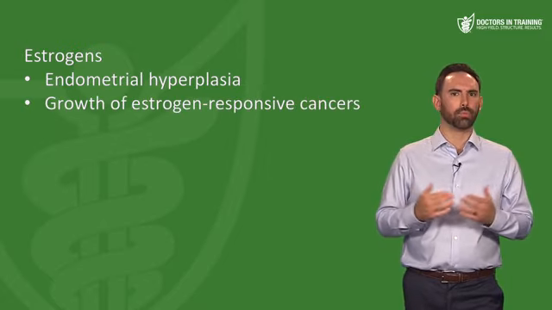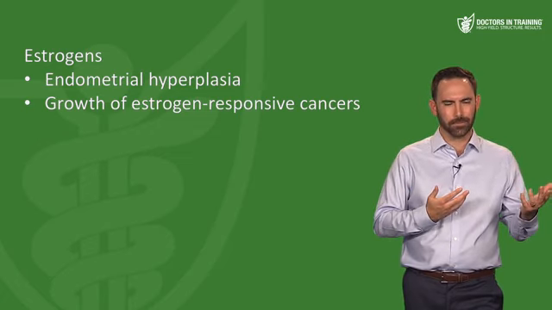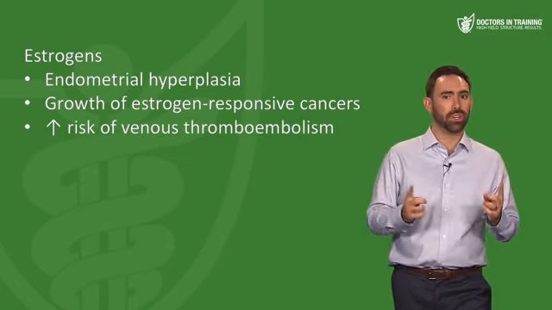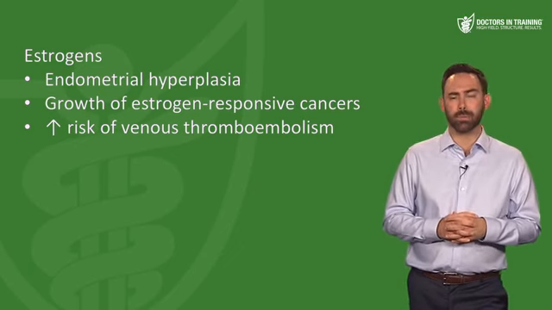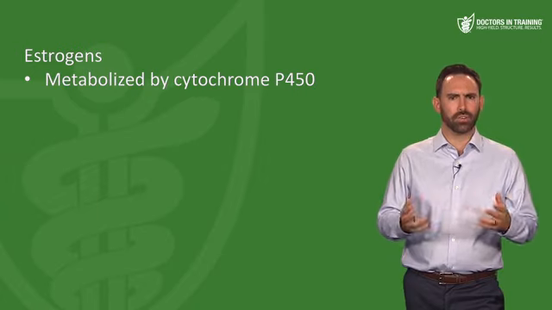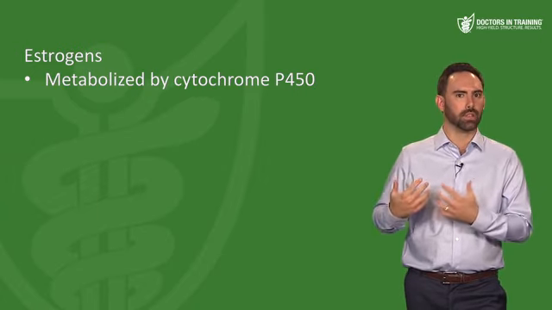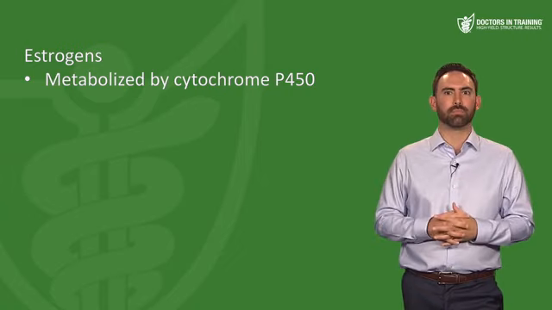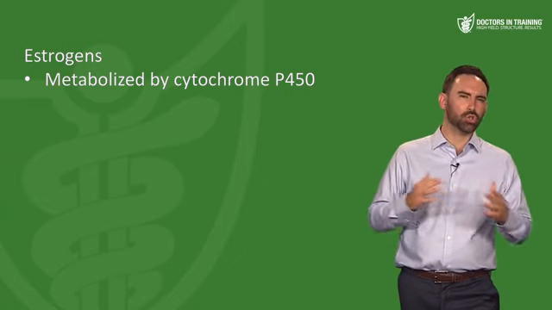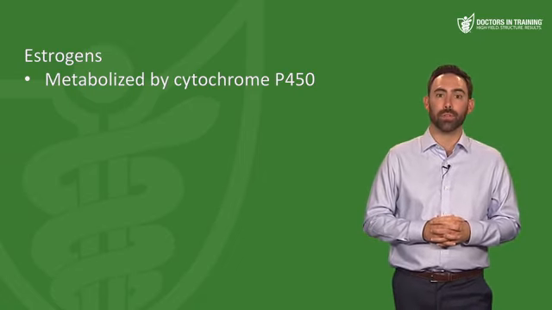Estrogens can also promote the growth of other estrogen-responsive cancers such as breast cancer. And estrogens increase the risk of venous thromboembolism like a DVT or a PE. You should also know that estrogens are metabolized by the cytochrome P450 system in the liver, and this may lead to some drug-drug interactions, especially with drugs that induce cytochrome P450.